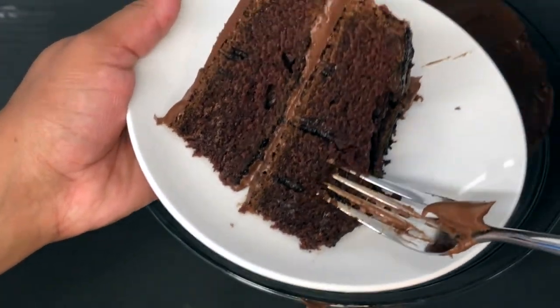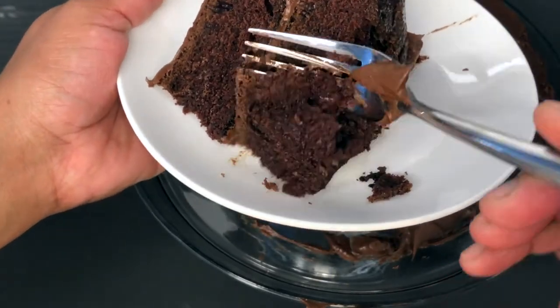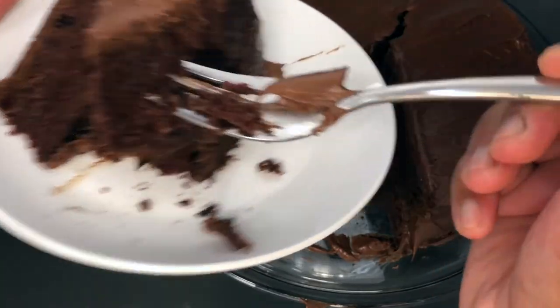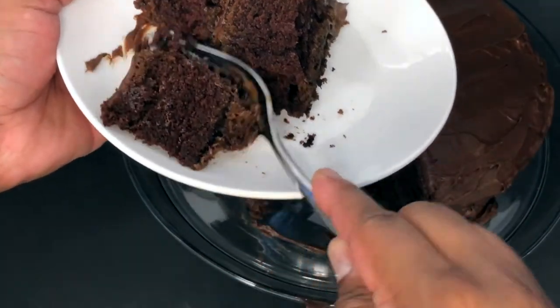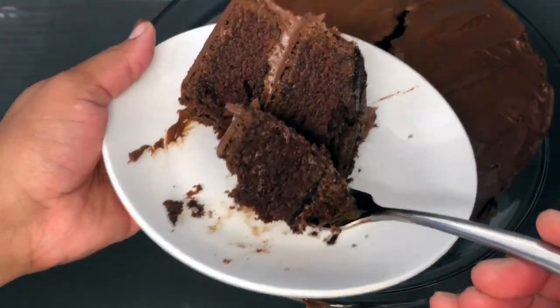I'm gonna do that moisture check. Very moist. So let's give it a try. Oh wow, that's good. That is really good. Awesome.